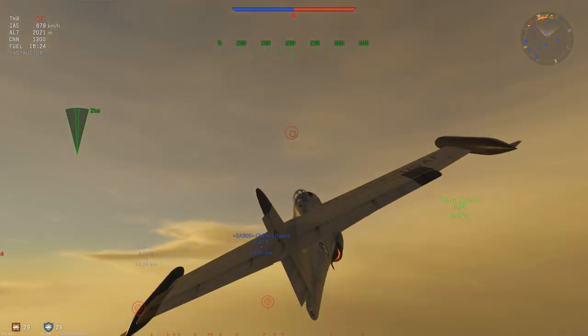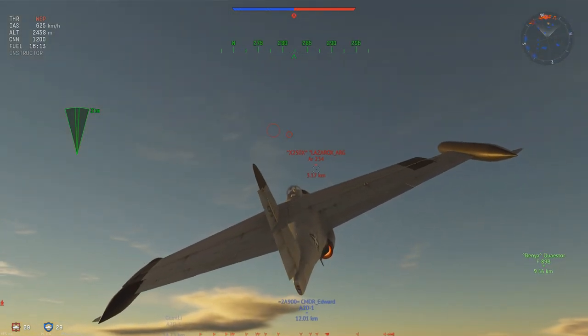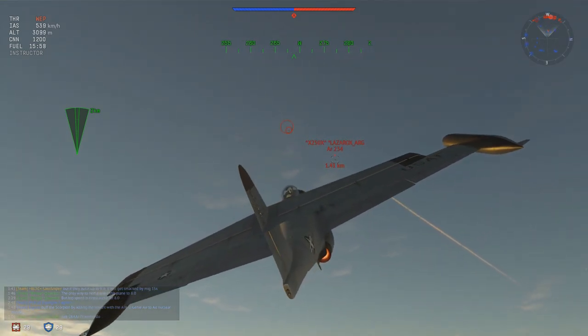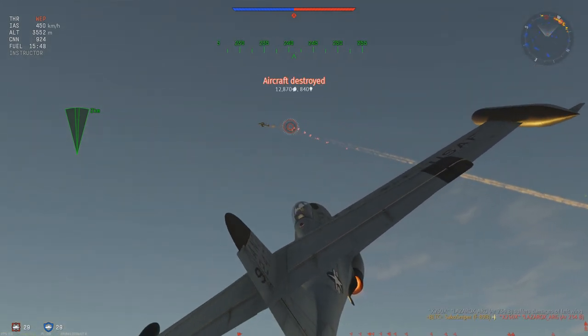So here we are. We're a few minutes into this battle already, but we spot an enemy bomber above us. It was about 4 kilometers above us, remember that, 4 kilometers. We're just going to go straight into a zoom climb. We didn't really have that much speed to begin with, but we aren't really losing it that fast, and dead bomber.